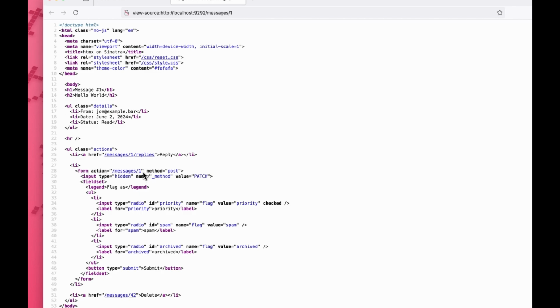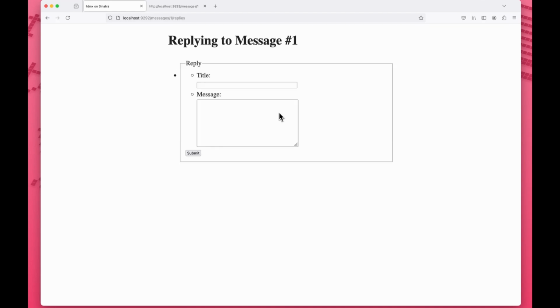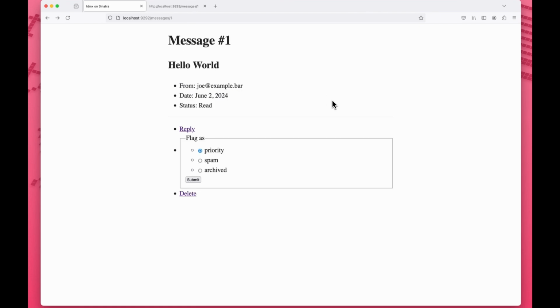The attribute says messages/1, and the method we're using is post. Although we're not creating any new resource here. This was the case in the reply case. There is a new resource created, a reply to the message, but not here. Here the message is being updated.